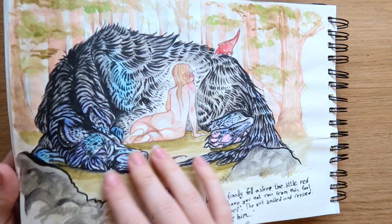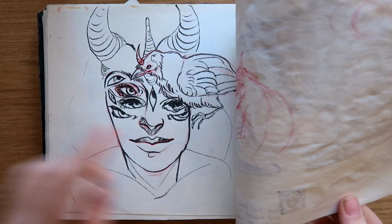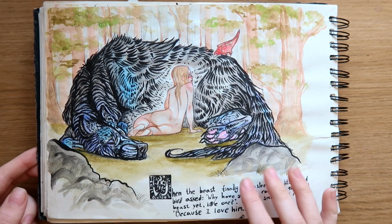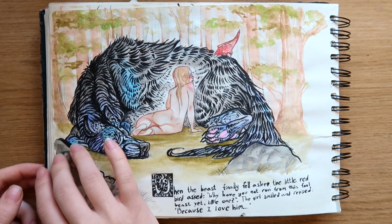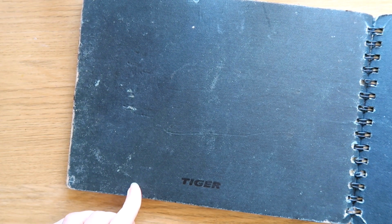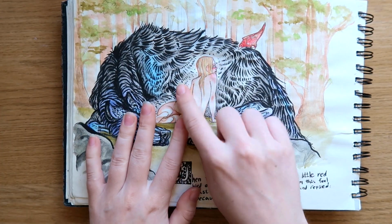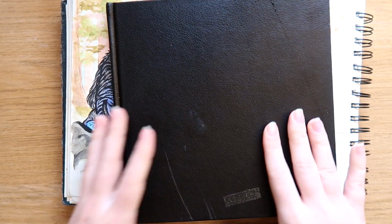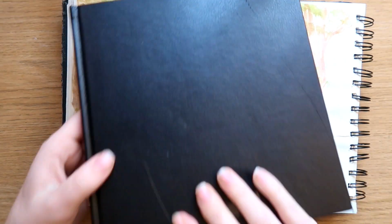So this is the drawing, and as you can see, the paper is super thin. And I think you saw this in my sketchbook tour, pretty sure I went through this. And it's another one of these very cheap Tiger sketchbooks, and you can see it's pretty beat up, but it is from Tiger. And I seem to really enjoy these really cheap sketchbooks, because I actually felt this more than I did any other sketchbooks that I've ever bought. And yeah, I still really like this piece, and I'm gonna bring my new Tiger sketchbook into this picture, and we'll be sketching and see what we can do with this drawing.